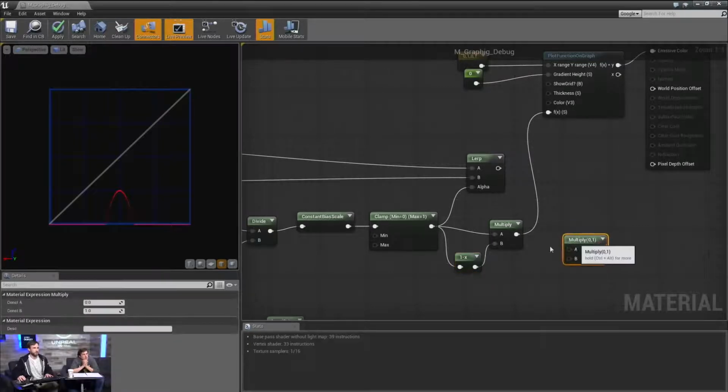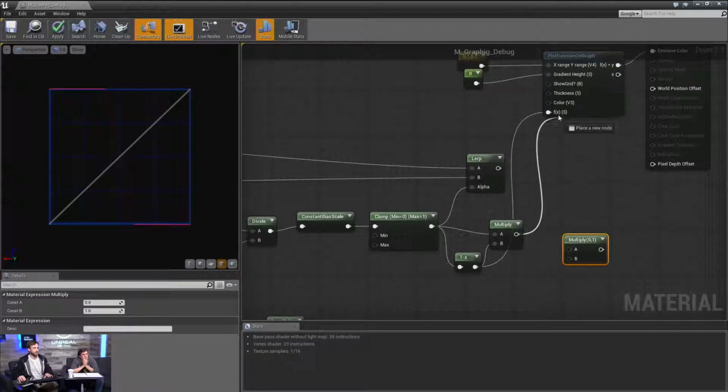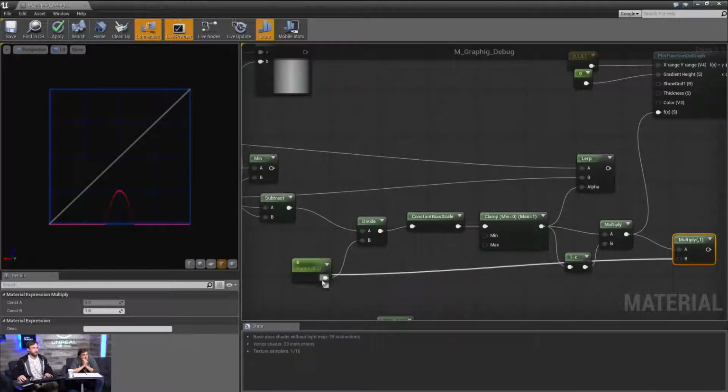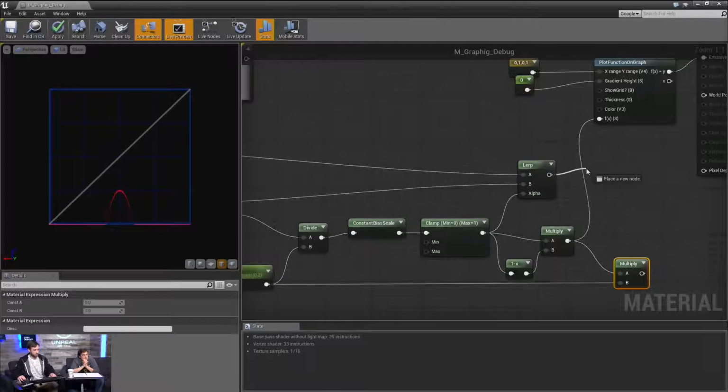Oh, okay. So you notice if we don't multiply by its inverse, each one of these is a gradient that's kind of going the opposite direction. So that gives you a nice little round shape when you multiply them together. And then finally you multiply it by that width modification that you made and subtract it from the result.